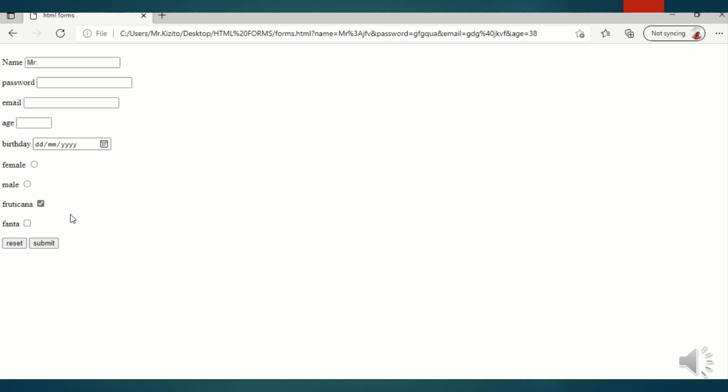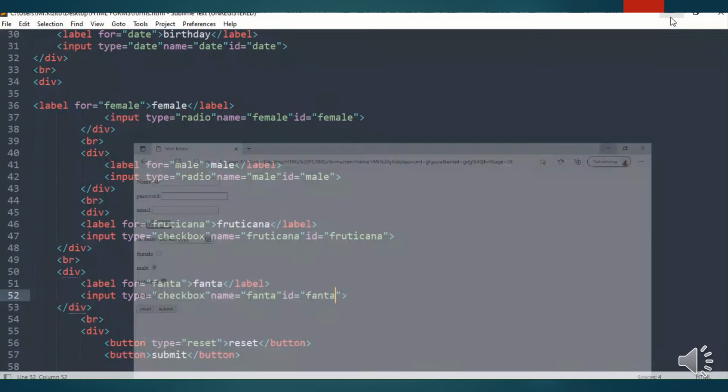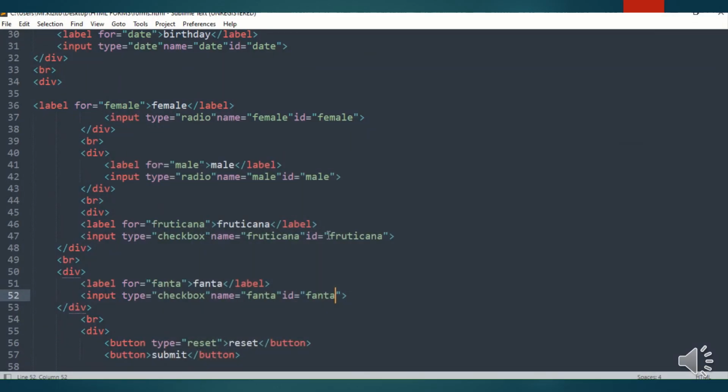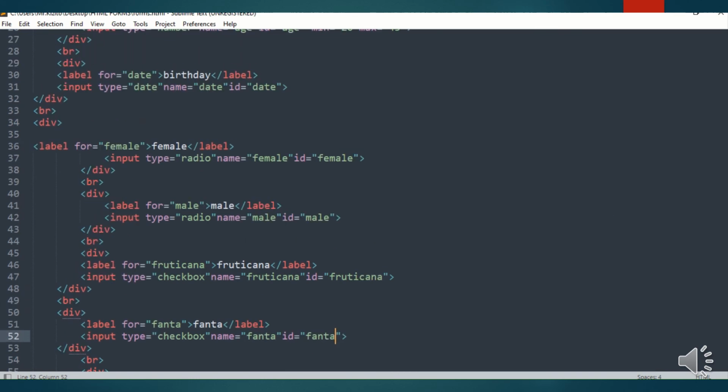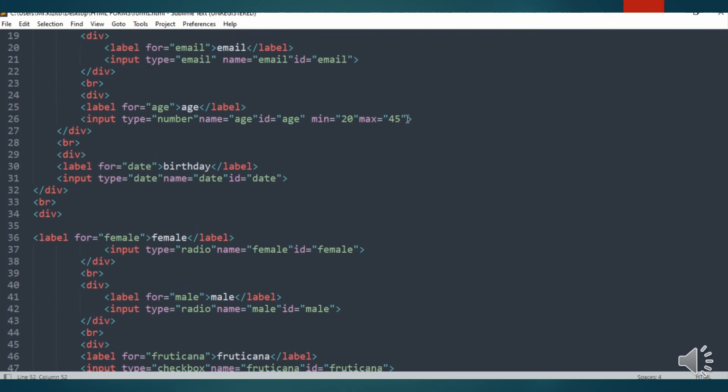There's even a tick if you are male or female, and your age is what, and some things that you can add on the age. There's one attribute that we can also use. Let me just go up to the age, the number. You can also add an attribute which is known as the step. For a step, you are choosing how you want to count the numbers. Maybe you count in 20; I would say let me count in 10. If you say 10, it will be counting in tens.